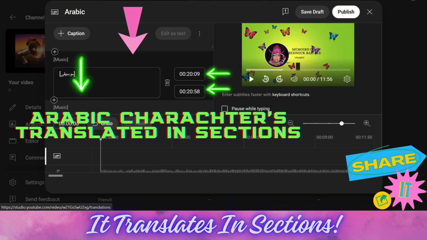Now all the green arrows, the two pointing at the numbers, that's the first section. It does it in sections so that the timing is right. I don't know anything about the timing really, but I figure if it says what I want it to say, I'm not real sure I worried about the timing. But you can go down, you can see the green arrow pointing down. You can scroll through there and see the different sections. Obviously, maybe I didn't say something so much in the beginning, so it just has like, that's my hook line right there is what that is apparently.